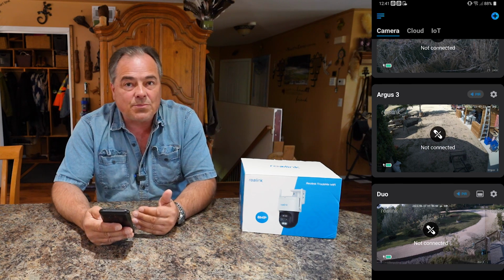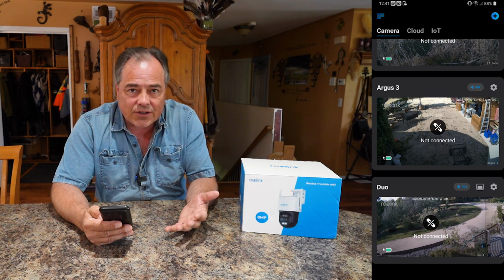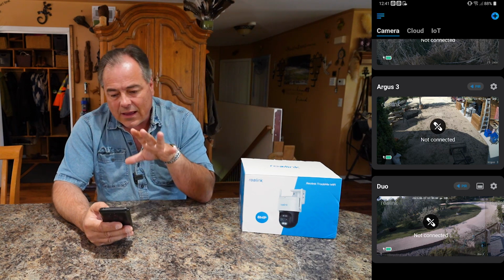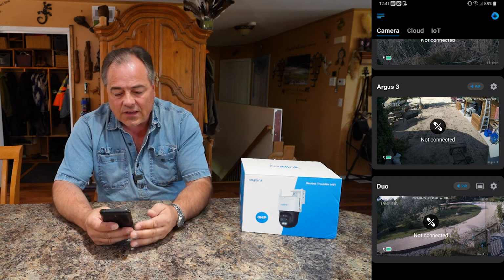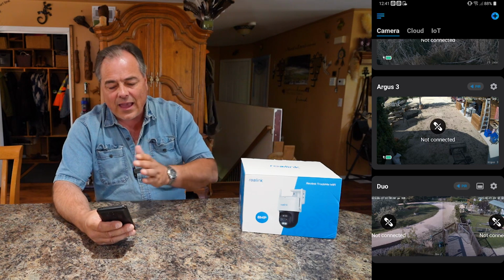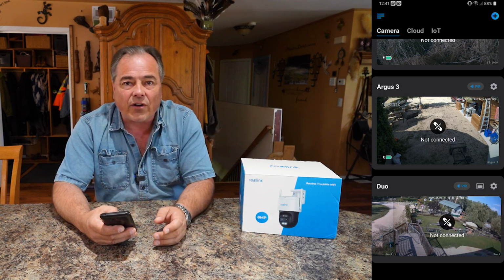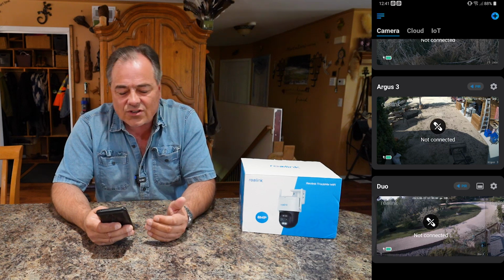The Argus 3 is pointing at what we call our loading bay. We are an animal rescue, and we do get animals that come in, and that's where they come in from. We can capture everybody as they come in. Then I've got the Duo, which is right on our front deck. It's a 2-camera system, which captures the entire front yard. And I can set up these cameras for detection as well.